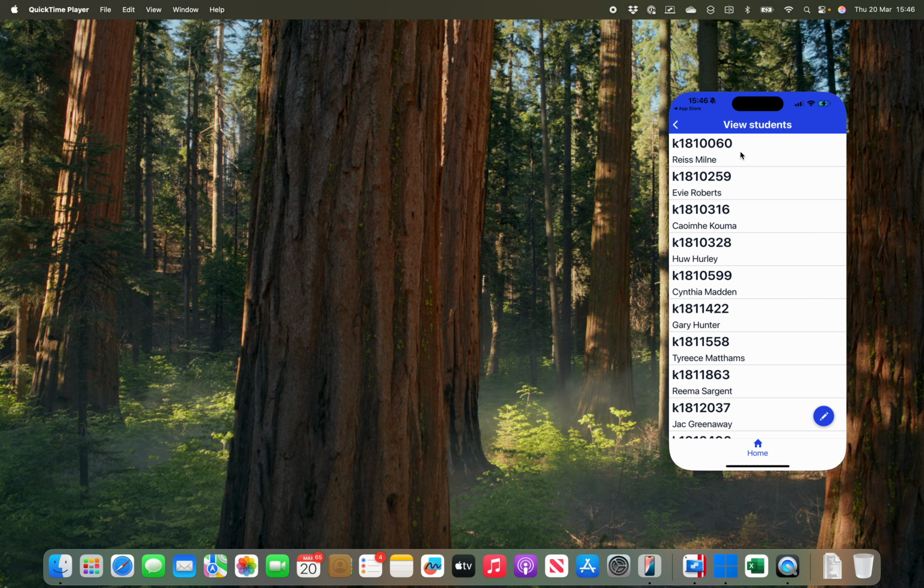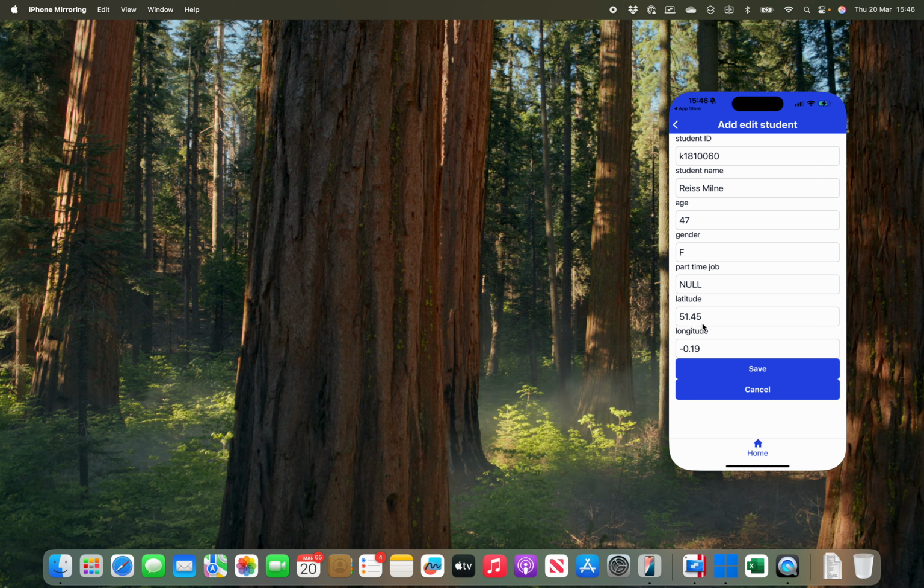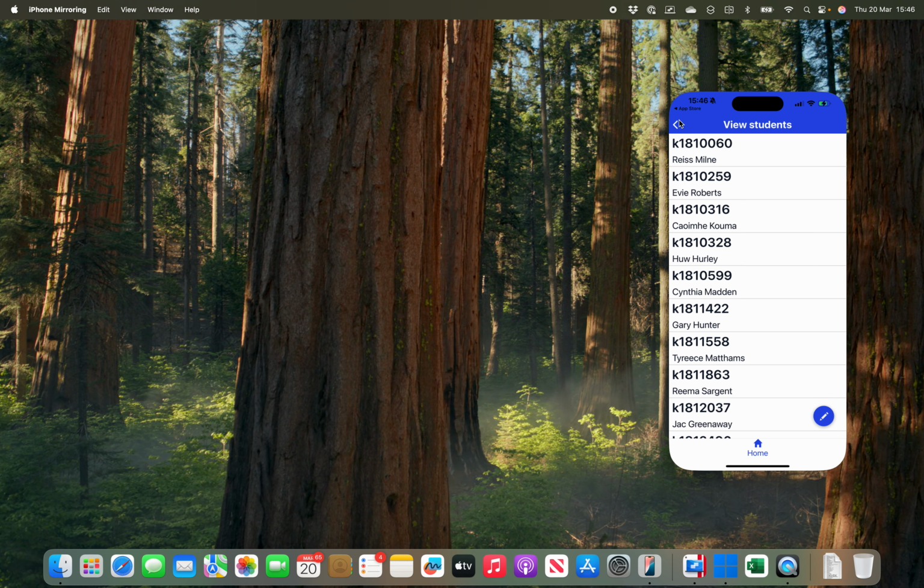In our original app, we've got a map, so we can use this as a way to demonstrate using a map inside a native mobile app. Clearly for each of these students, we've got a kind of made up latitude and longitude. So what would be quite nice would be if we had a panel here that showed the student's location. So let's go back.